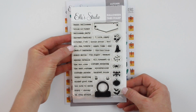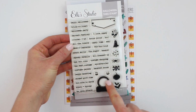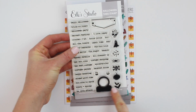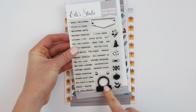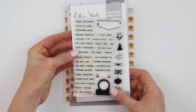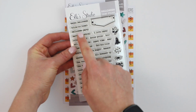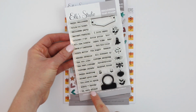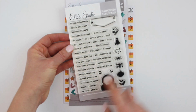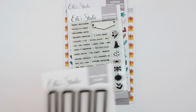I'm really excited about this, the Halloween tab stamp. What makes me most excited about it are these cute little icons that you can insert into your tab here. And remember, there are coordinating dies in the shop that will help you cut these out really quickly. Some of the phrases that we have this month on this one are spooky details, all dressed up, happy Halloween, trick or treat, October 31st, hocus pocus, too cute to spook, scary and spooky, be very afraid. Oh, my Halloween heart is loving this release, you guys.